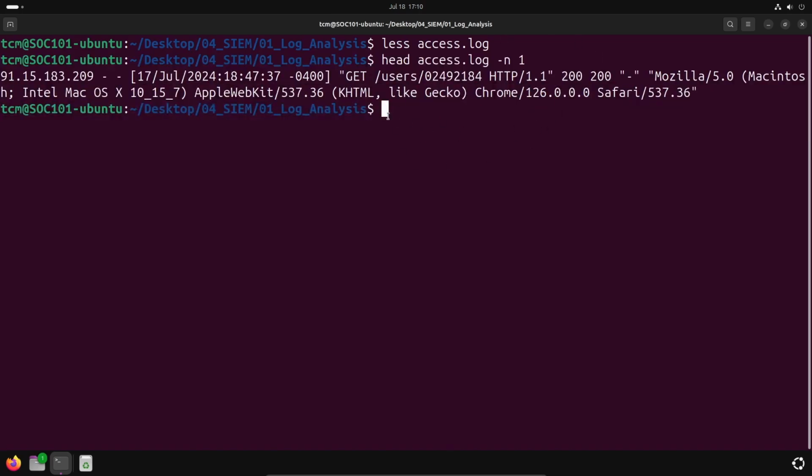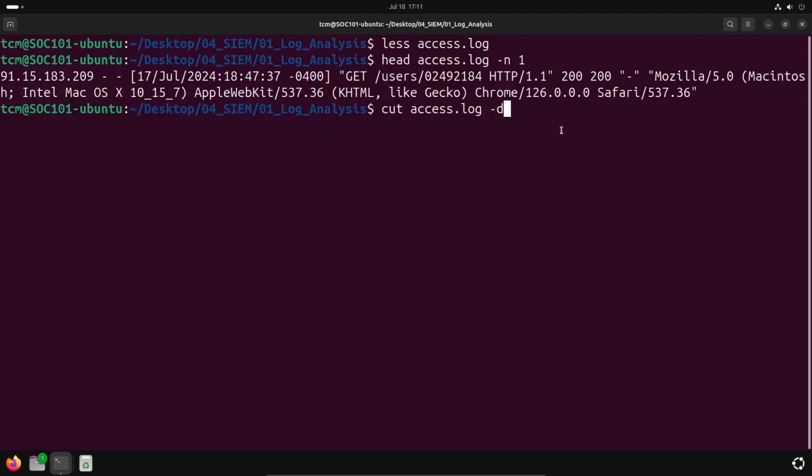First, I think the IP addresses would be great to aggregate and count up to see if we can quickly identify any patterns or figure out at a high level who was accessing the website. To do that, I'm going to run the cut command against the file. With the D option, if you remember, we specify the delimiter that we want to use. In this case, some of the delimiters are the space character. So for example, we have a column, then a space, another column, a space, another column, a space, and another column.